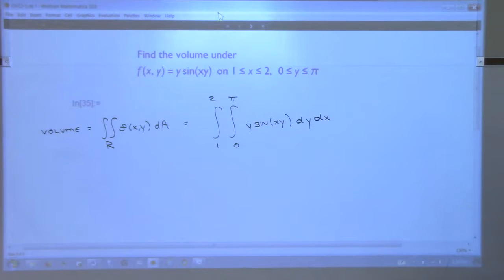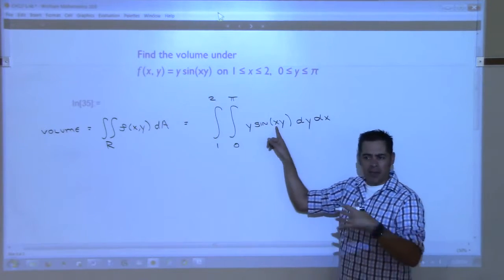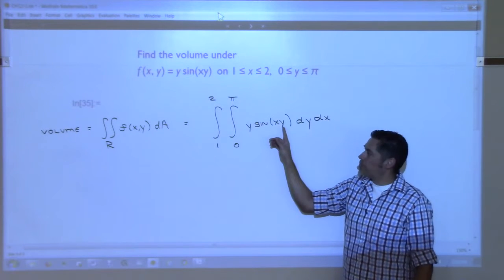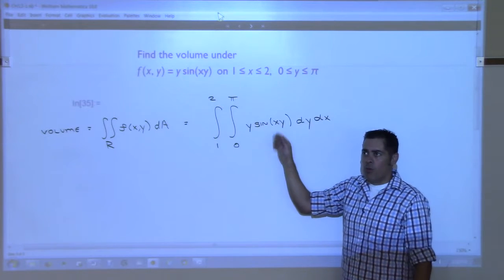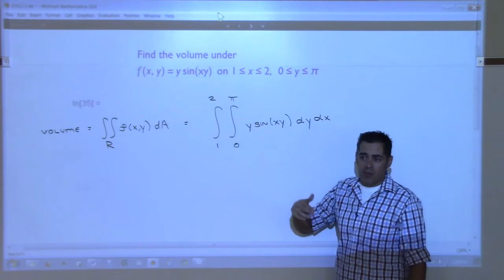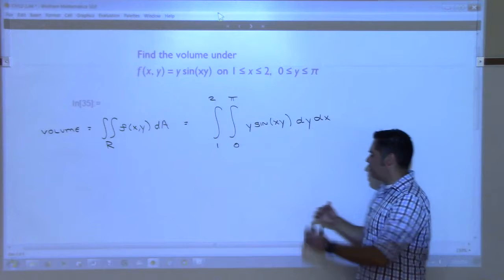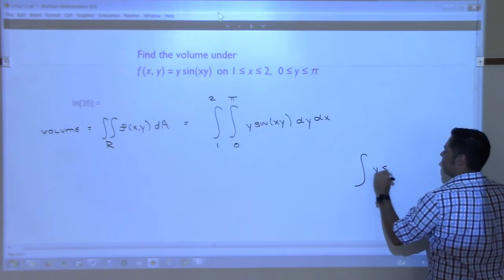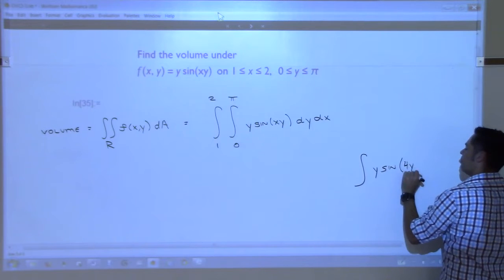The sine of xy, isn't there something we have to do to that before we can integrate it? Well, on the inner integral, the x is going to be like a constant. Yeah, isn't a constant times the argument, don't we have to do something gross with that? When we're integrating, we will have to account for the constant. The inner integral right now may as well be like this.